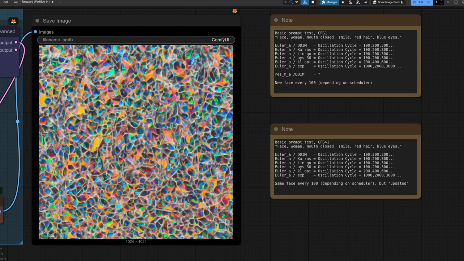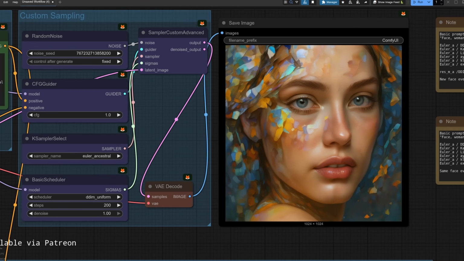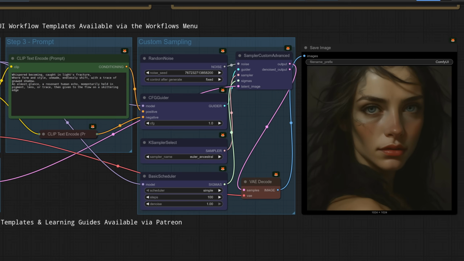On the other hand, if your prompt is very detailed and specific, you will gradually lose those variations, like we saw in the face example, where the first 100 steps looked quite creative, but after that, you get this more sort of photography ordered style. Therefore, in this example, I'm using a very vague prompt, which, as you can see, sort of changes as it goes along.